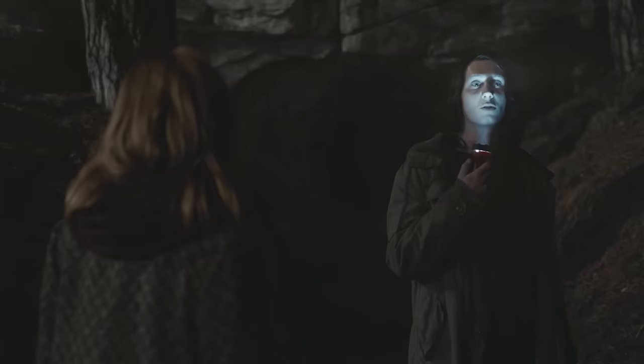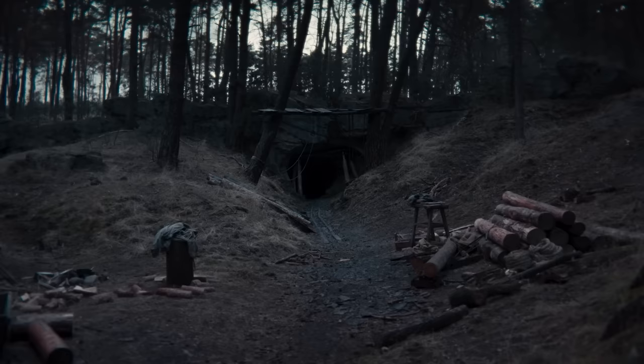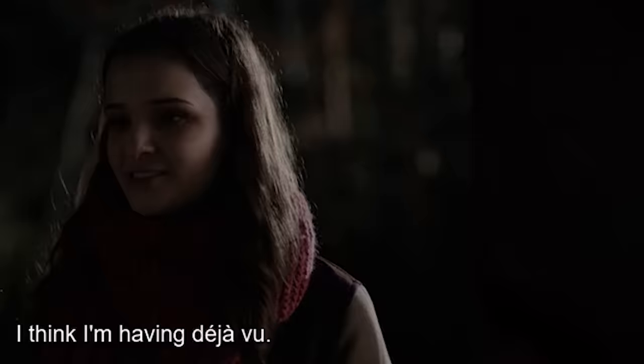Number seventeen, also from Kim's article: Magnus, in front of the cave in the 2019 timeline, says something to the effect of "about a hundred years, just after the war, they did experiments in the caves." This is interesting because that would be around the time Erit Lux would probably be doing the same things that Sic Mundus was doing at the beginning of season two — digging the passage and getting ready for it to open up years later.